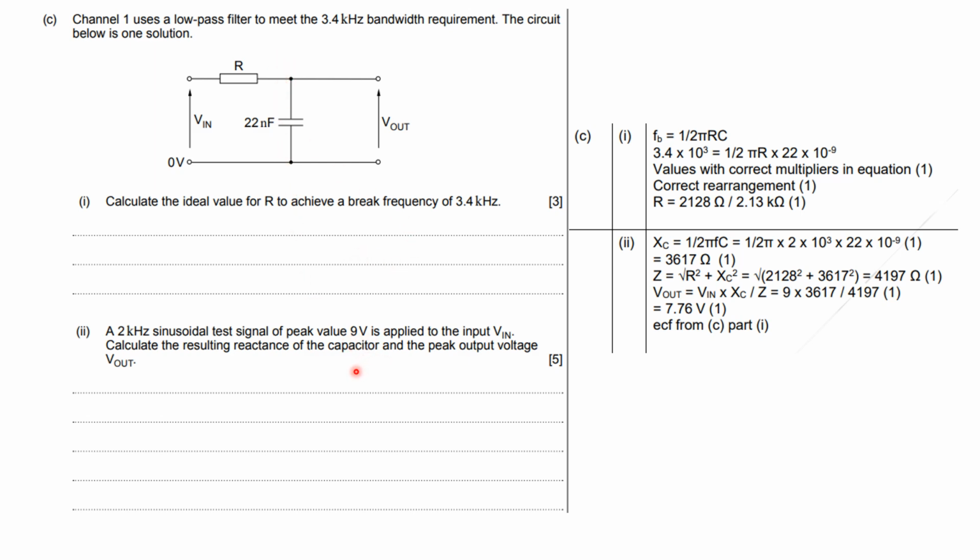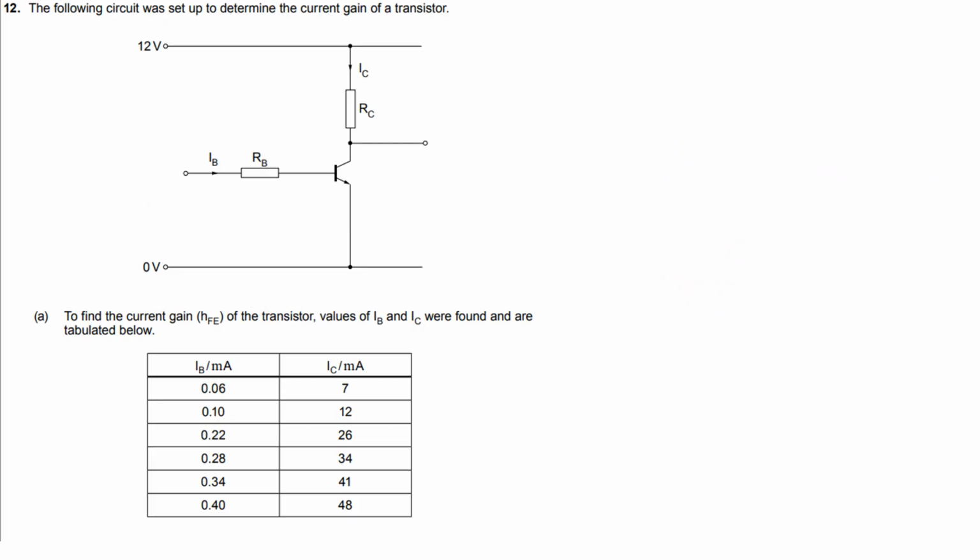Okay, we did quite a few of these, and remember you guys are really good at these by the end. The answers will be on the next page of this, but basically transistors work by putting an input current in, timesing it by a current gain gives you an output current going down there. So if you know the output current and the input current, we could plot a graph and find the gradient, which will give us the current gain, won't it? So on the next page, that will be shown.